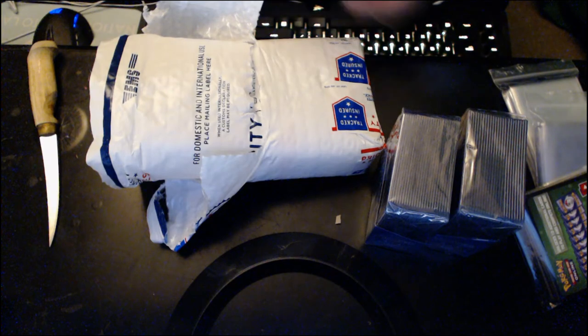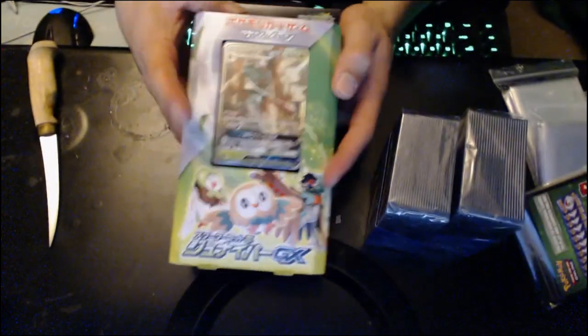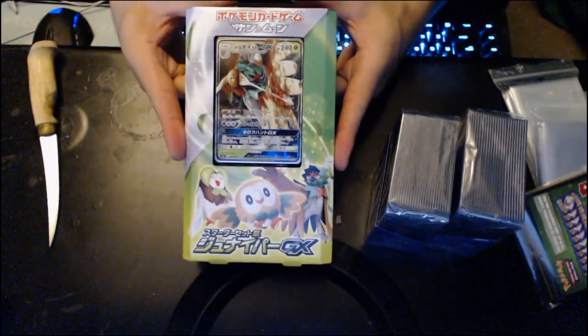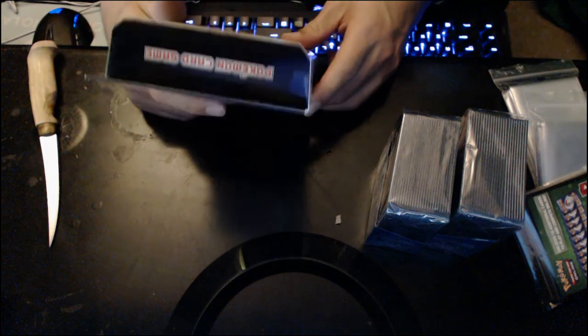No way — check this out! Look at that — that is awesome! Thank you Pokemon Card Supply, thank you Enrique! I can't roll my R's no matter how hard I try, so I'll only do it once. Yes, this is awesome — oh man, I love it, thank you so much!